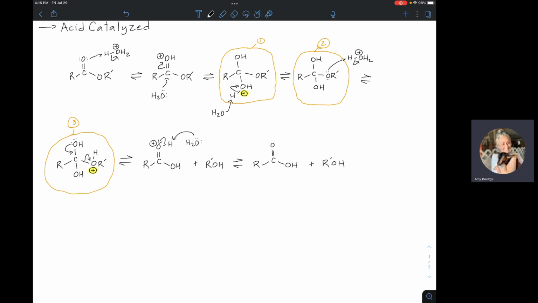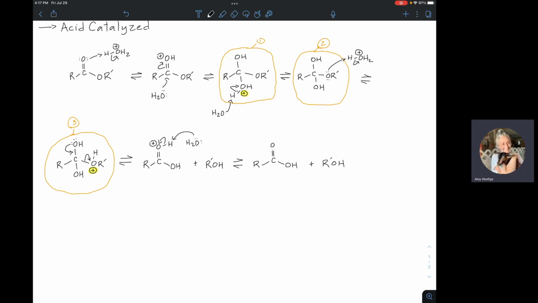If you decide you want to force this reaction to the right, you can lean on Le Chatelier's principle and use excess water, which is not hard to do because you just use it as a solvent, right? If you use excess water, that's one of the reactants. So if you get this thing to equilibrium and you use excess water, you can force the equilibrium to the right by Le Chatelier's principle.